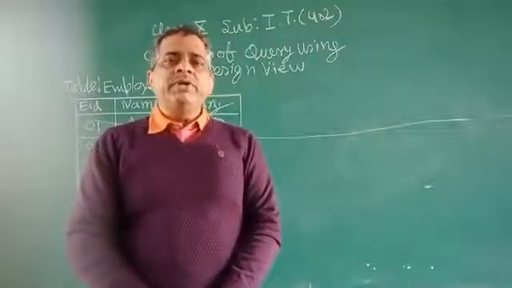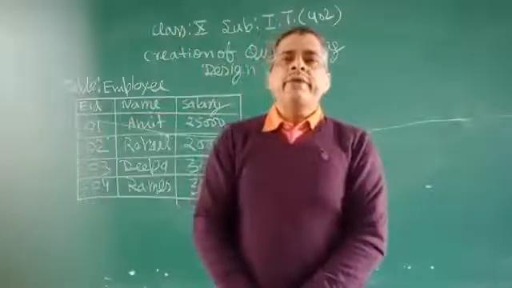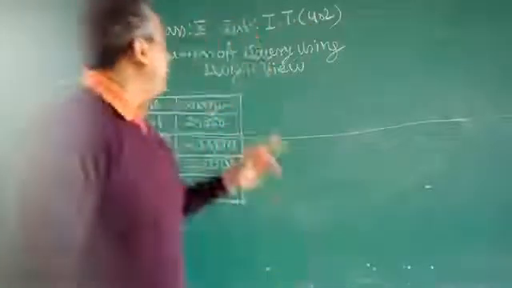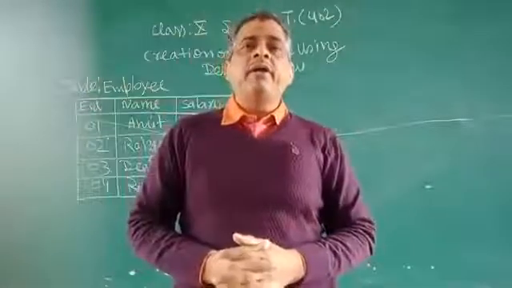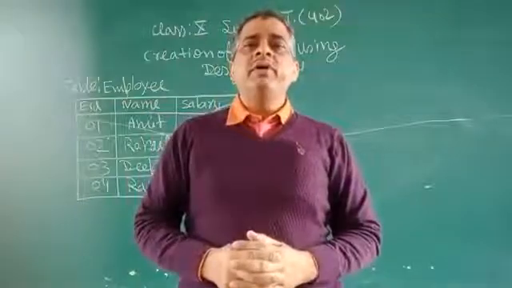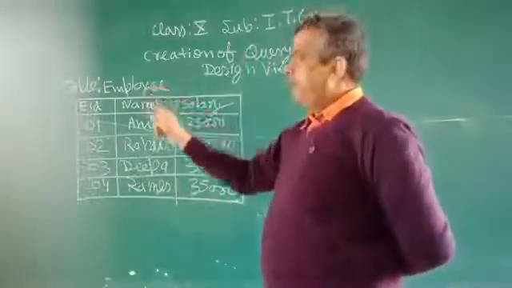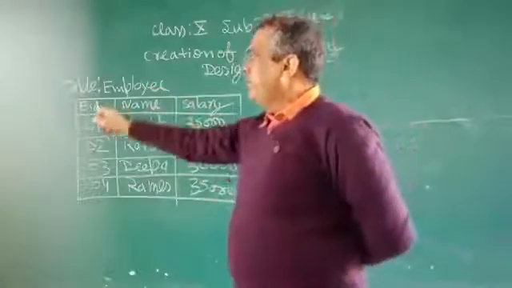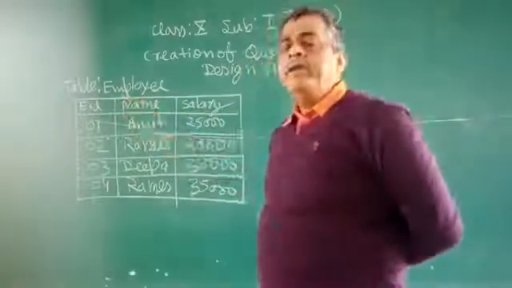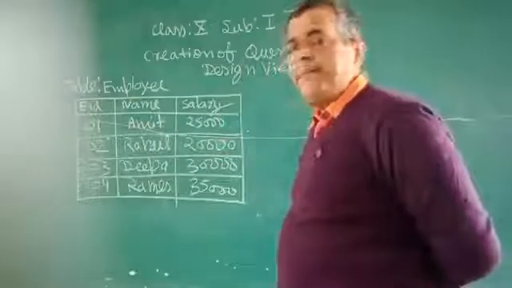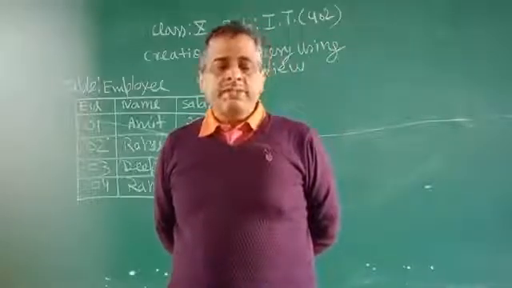Students, in this video, we want to discuss the creation of a query using design view. Creation of a query using design view means how we can create a query, how we can access the information from the given table. Suppose you create a table named employee and it has three columns: employee ID, name and salary, and their values. Clear? And we want to access the information from this table.